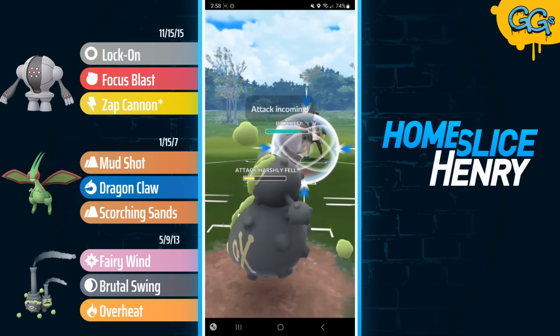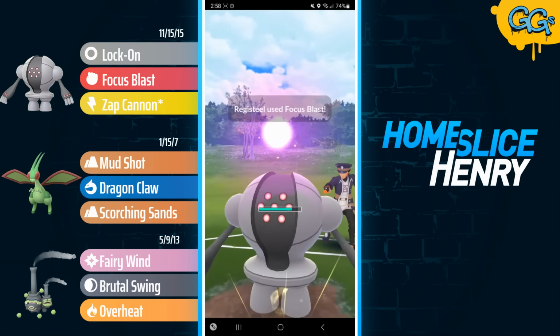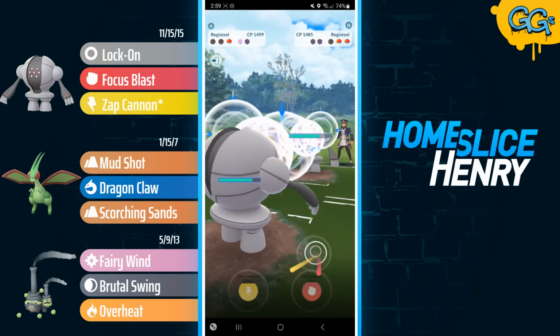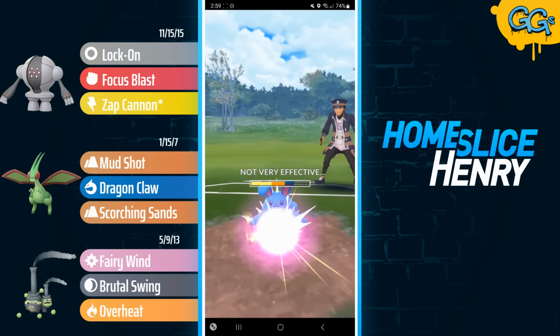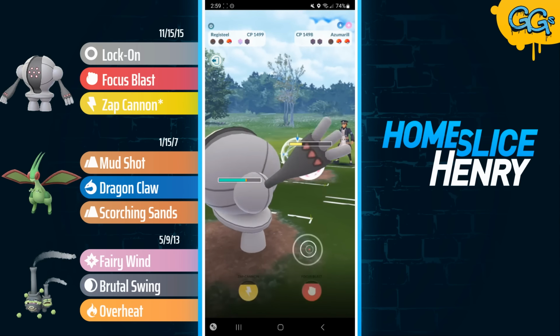The Overheat will be shielded, so I'm able to grab the opponent's final shield. I'm going to let this through. Opponent will go for the Focus Blast. Focus Blast is going to give them a small amount of energy, and now it's Registeel versus Registeel in the endgame. I overfarm to watch for the catch, and they get it anyway. Beautiful play by my opponent, as now, unfortunately, I'm going to need a second charge attack to KO the Azu.